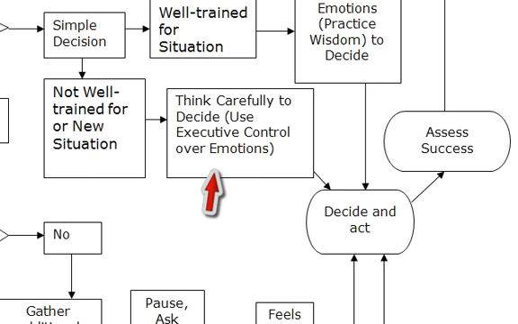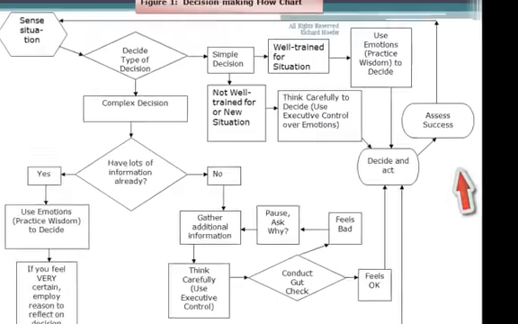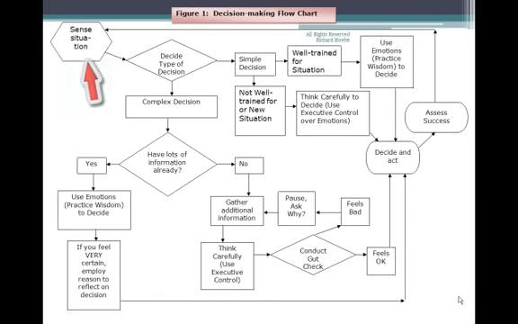It might be, for example, that you're dealing with a new employee that you don't know very well, and you're not quite sure how to react to the way that that person is responding to one of your requests as a manager. So you need to think carefully about this, overcome whatever emotions may be happening, and then decide on the basis of this rational thought process. Again, you assess how well things are going because of your action. You sense the situation, and you may need to make a new decision.